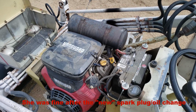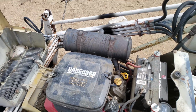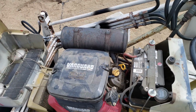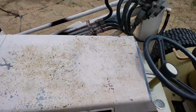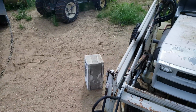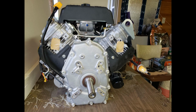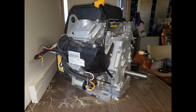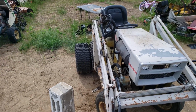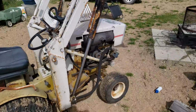I'm gonna have to get my temperature gun, see if the cylinder is starting to fire yet. I did the old spit test. When I first started it up, it was not running on both of them. But worst case, I got that brand new engine sitting inside. So we'll see if it clears itself up. Well, good news is she's back to normal, cleaned herself out.